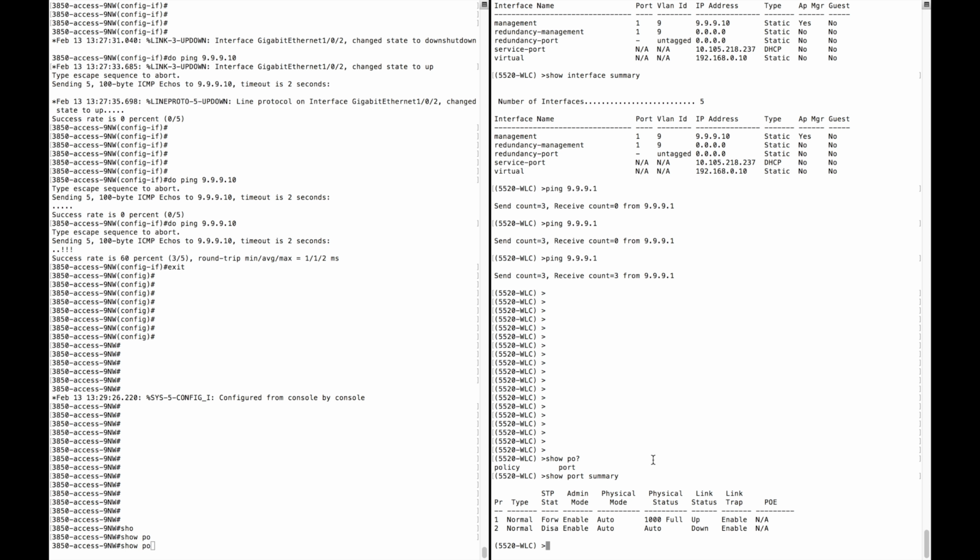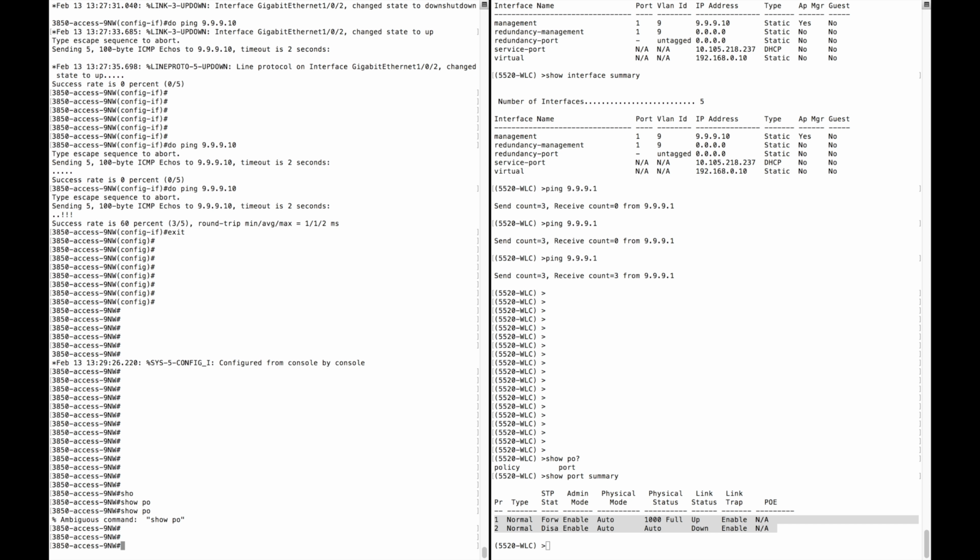What you have to keep in mind is that you have physical ports, and everything else is a virtual interface, including the management interface. A physical port is the one having physical connectivity to your switch. If you have multiple interfaces, as I said earlier, it's a 5520 with two interfaces that can go up to 10 gig uplink. If you want to combine both interfaces into one channel group, on the controller side it is called LAG, link aggregation, and on the switch side it's called a channel group.